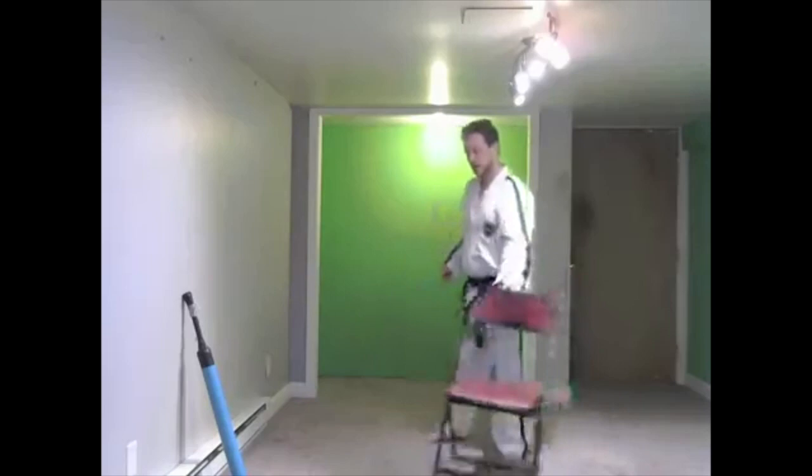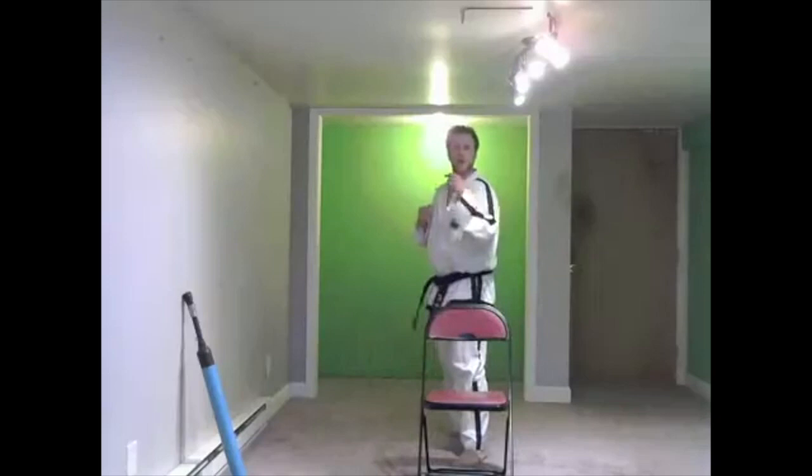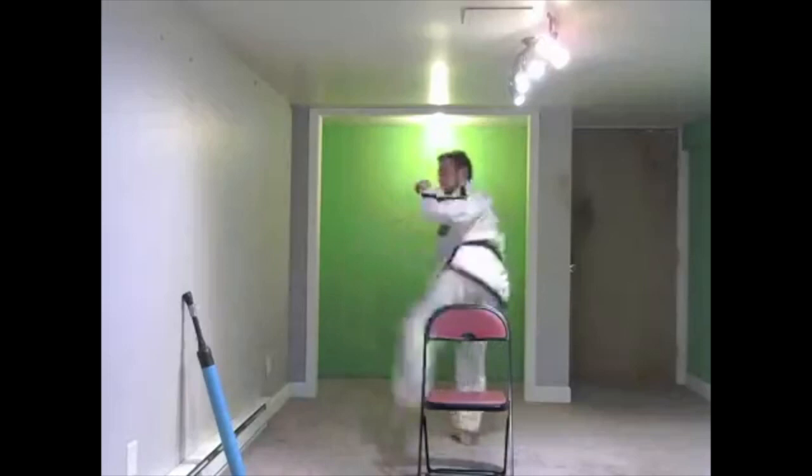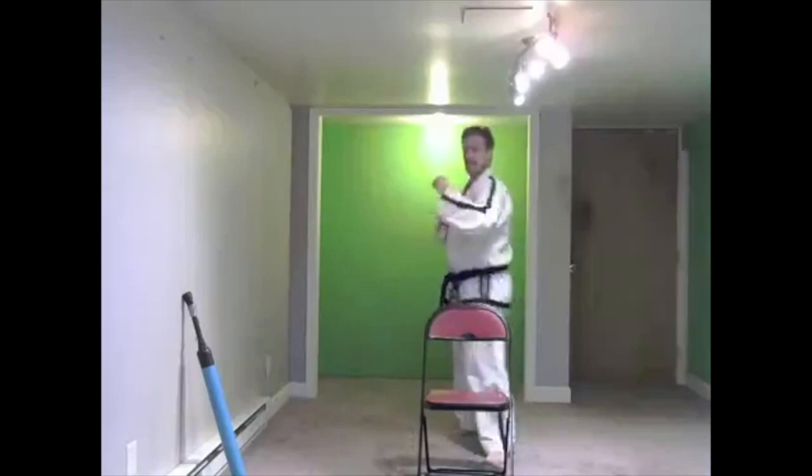L stance, lead leg hook kick. Ready? One. Just one. Two. Pivot. Three. Chamber, re-chamber. In, hook, in. Four. Keep your hands up. Five. Six. Seven. Eyes on your target. Don't look behind you. Eight. Nine. Ten. Up change. Other leg.